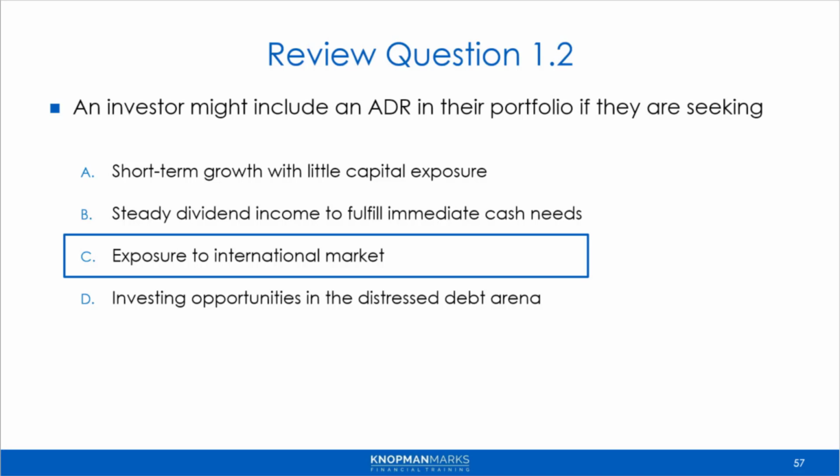So doing this projection model is a pretty good way to help keep yourself true to the insight and the information that you know. So maybe you would have read this and said, an investor might include an ADR in their portfolio if they're seeking... You'd say, well, ADR, all right, first and foremost, international. You say second, equity exposure, that level of risk and return would be two things that come to my mind. And then there you go, choice C, international, bingo, you got it.